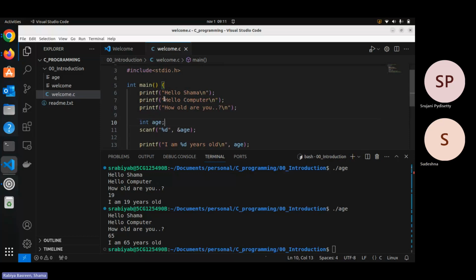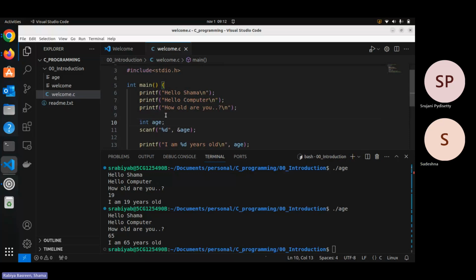We call those words keywords. #include is a keyword, int is a keyword. Likewise, you have char, if, else. There are so many keywords.